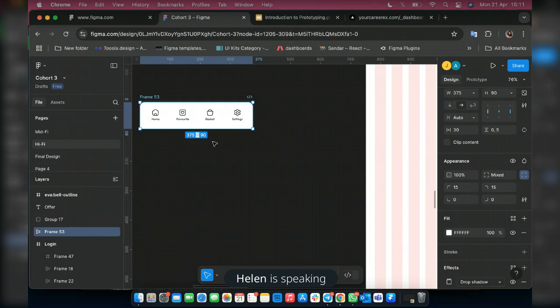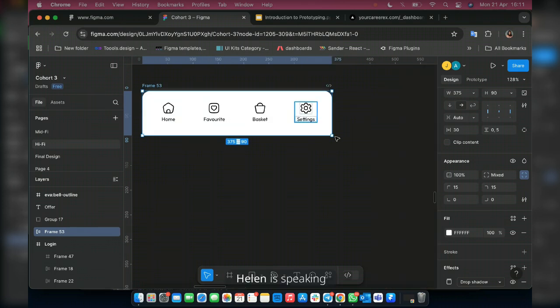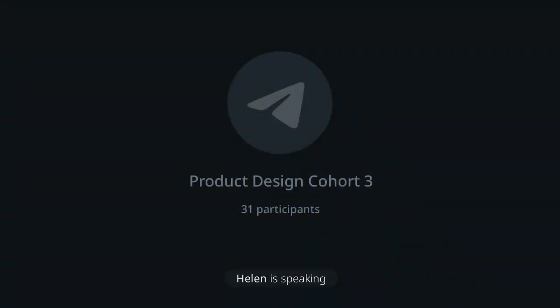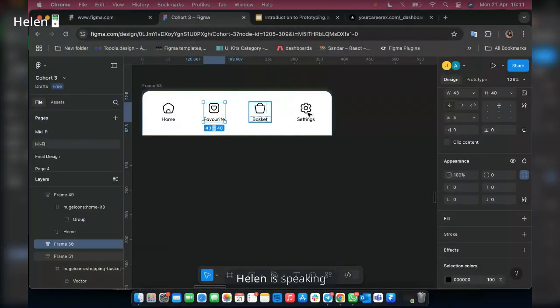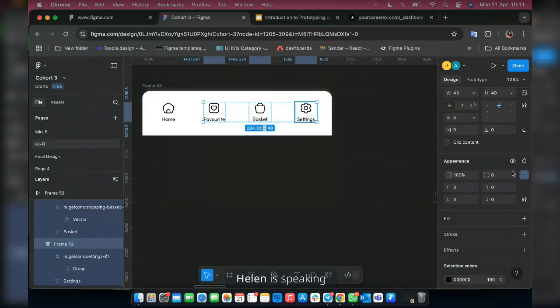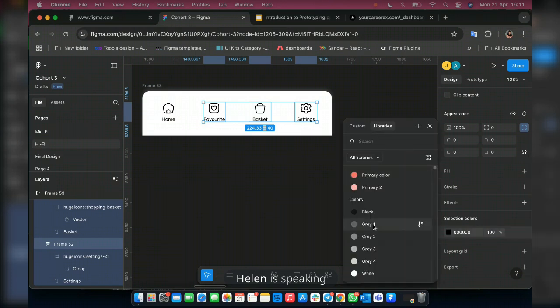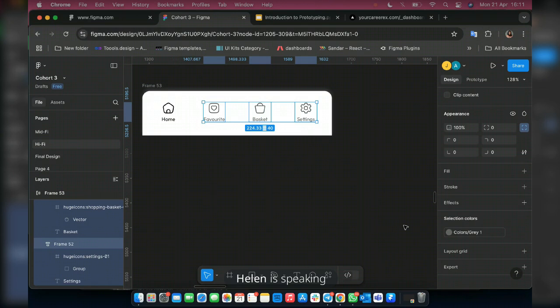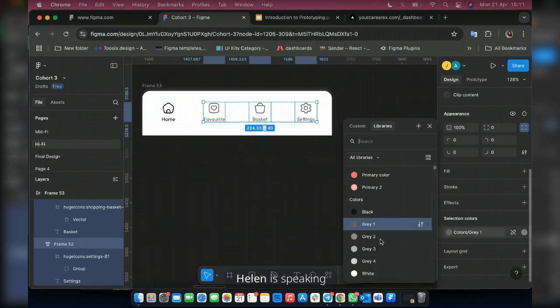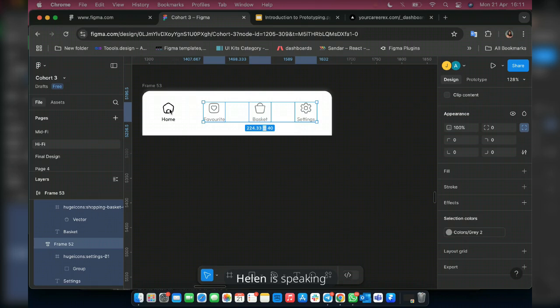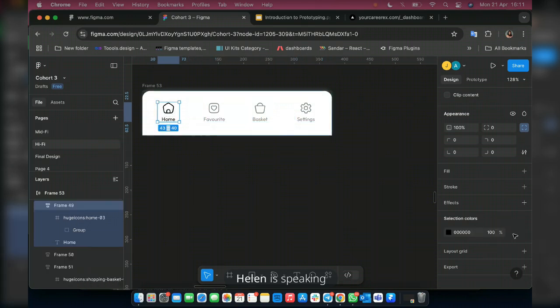So what I'm going to do now, remember I've not picked it yet. I'm going to hold these guys here and then select. Remember, it's just the dummy color that Iconify gave to us. So I'm going to use gray 1. Okay, gray 1 is looking more active. So I'm going to use gray 2. Once I use gray 2, so my home, remember I'm designing the home screen, so home is going to be my primary color.